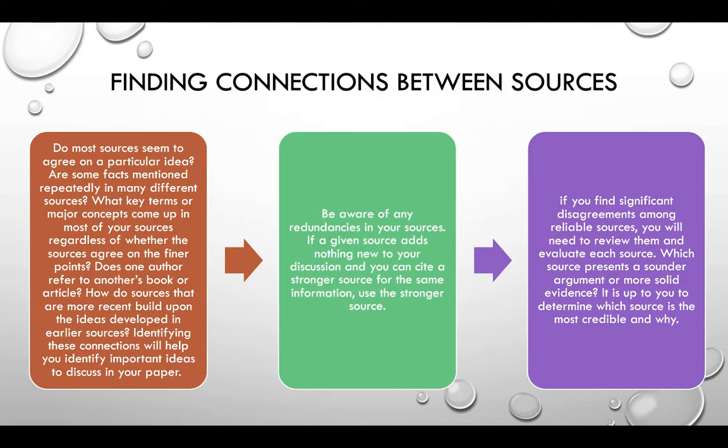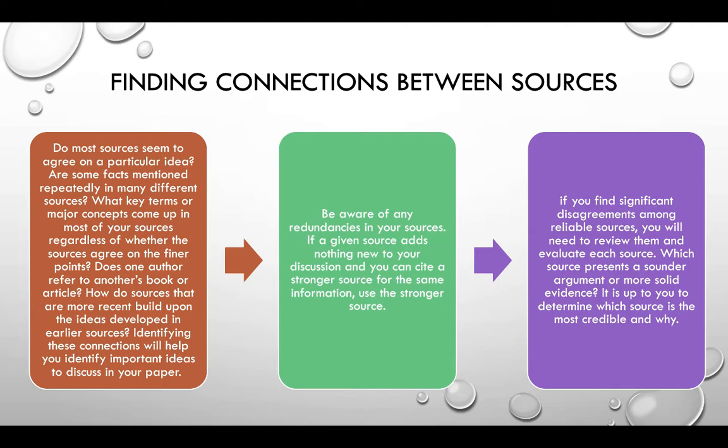Think about the key terms or major concepts that a lot of your sources are covering. Think about, does one author, one of the writers, refer to another person's article or book? Because they're playing off of each other, and are they saying that the other person they're referring to did a good job, or they're not doing a good job supporting the argument, or they have different viewpoints? Think about that, because sometimes they literally talk about each other when they're writing. So identify those different connections, and it's going to help you flow from one point to another in your paper. Be aware of any redundancies.